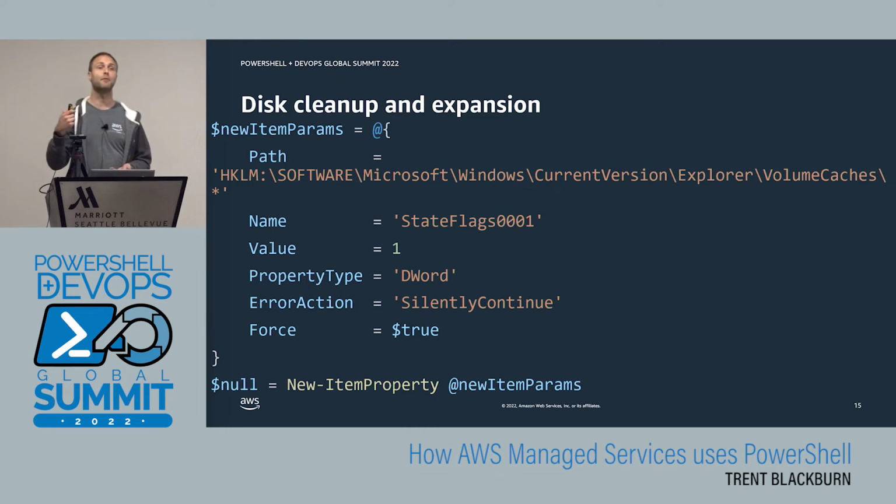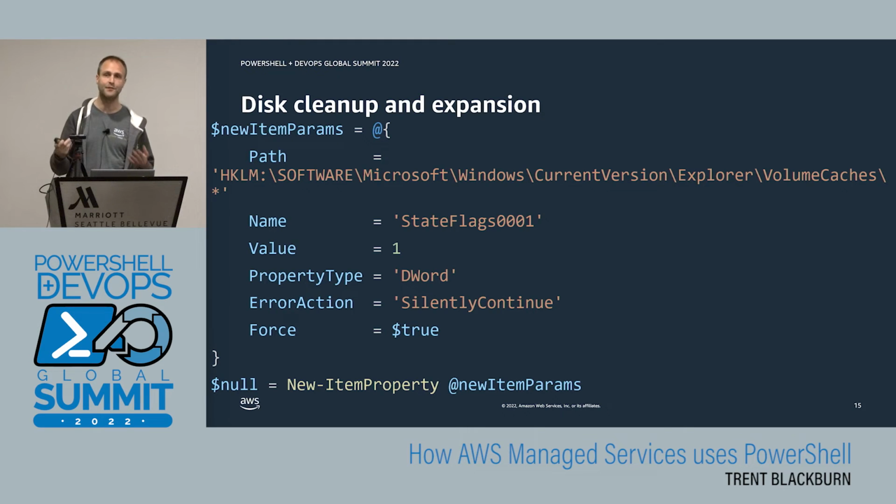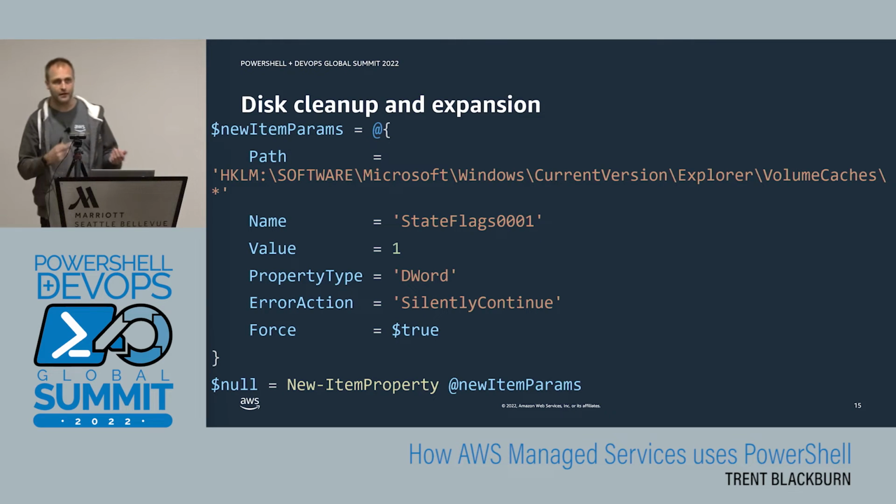Who here has run disk cleanup manually? That's everyone in the room. I love it. So you run it, you see it. There's a full list of a bunch of different options, and you can check which ones you want, right? And so the trick is to automate that to automatically clear all of those. I found that in my testing, there was no need to exclude any of those categories, and so there was no danger to that. It just empties the recycle bin, clears some temporary files, and different things like that.